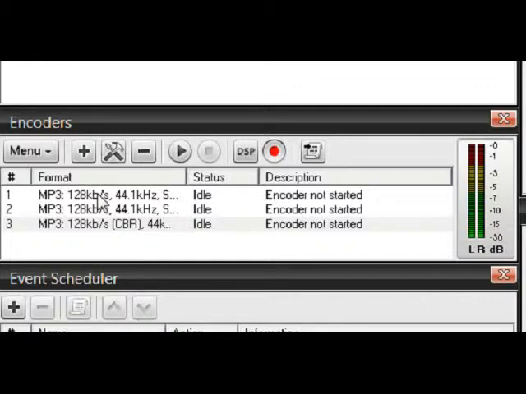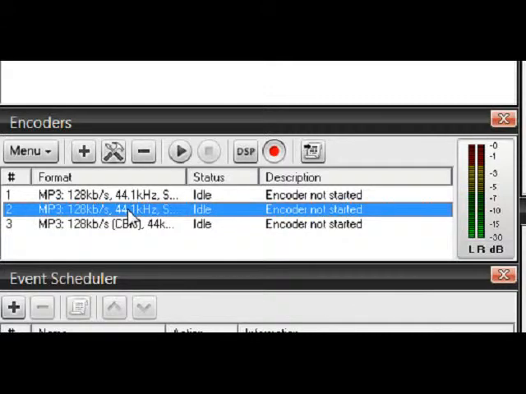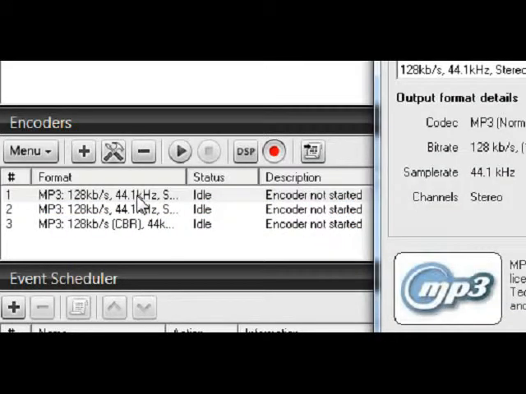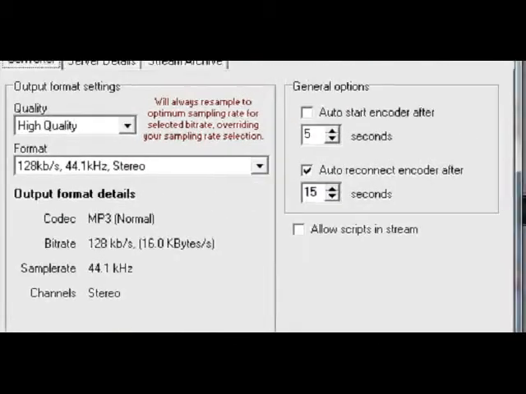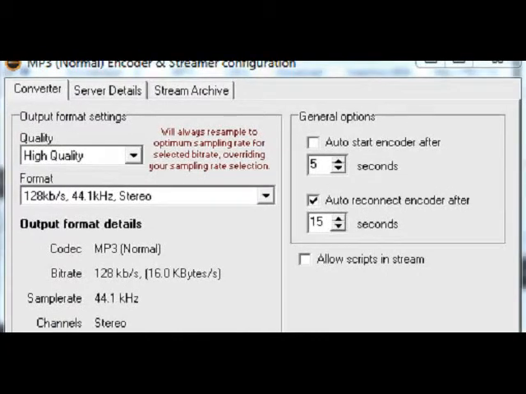On this particular setup, I have 3 different encoders set up. One is for Real Liberty Media, one is for worldtruth.org, and one is for Spreaker.com. The Real Liberty Media and the World Truth are basically set up the same. Only difference is the port number and the user account name and password. So if you bring up the properties of that little window there, I should probably widen that out a little bit so you can see a little better what's going on.